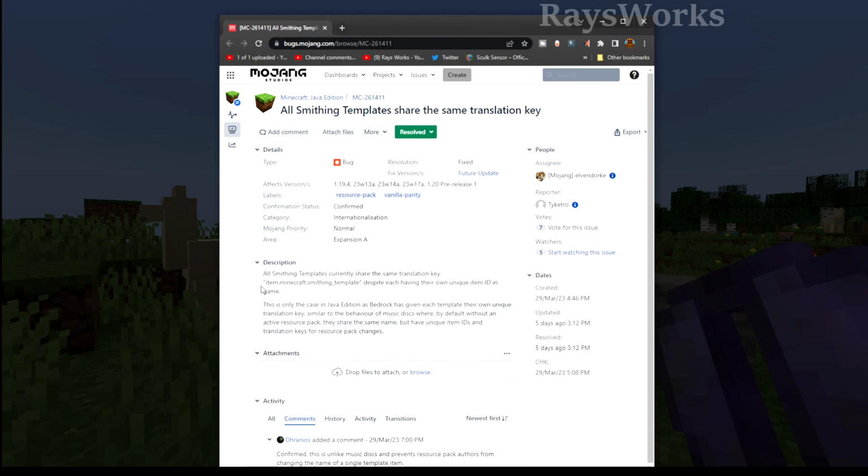When it came to translating the names for the different types of smithing templates, in Java Edition, they're all considered the same with the same ID. So now they're given unique ones, such as like in Bedrock Edition, so you can use the translation keys for resource packs.